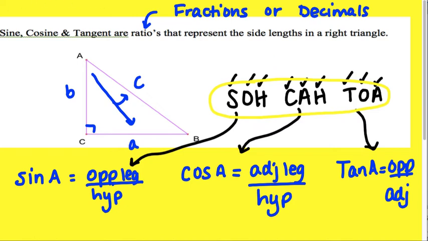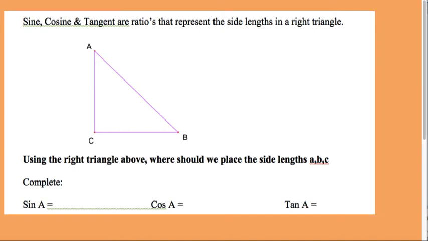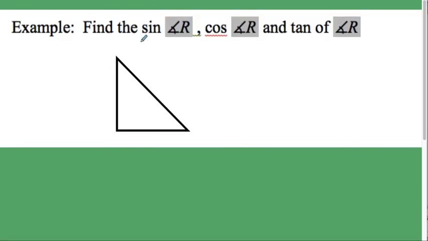Okay. All right, so let's try an example. So it says use the right triangle. Oops, sorry. I already did that. Find the sine of angle R, the cosine of angle R, and the tangent of angle R. Well, we don't have a triangle, so I want you guys to draw one, and I want you to put in a right triangle. And I want you to label that side 1 and that side 3. And we're going to label this angle right here R. So that's our reference angle, okay?